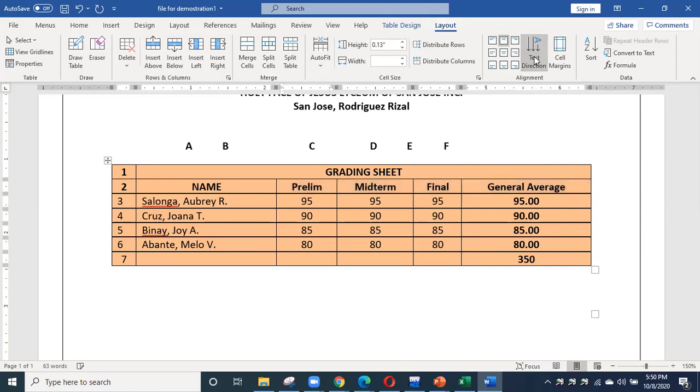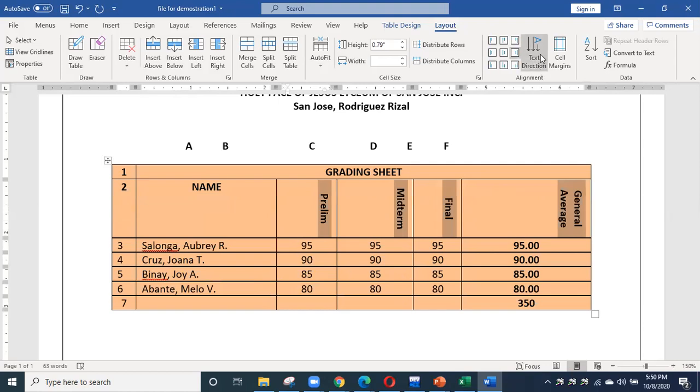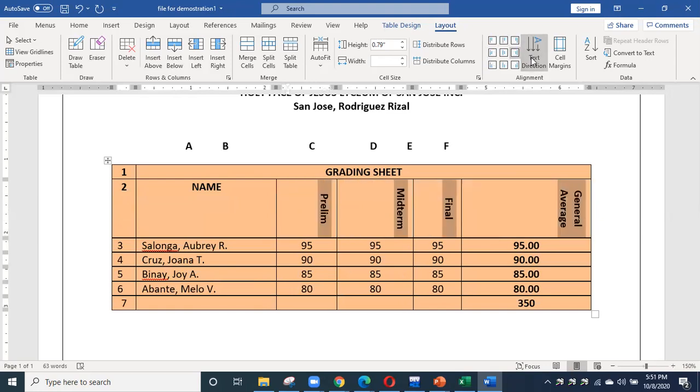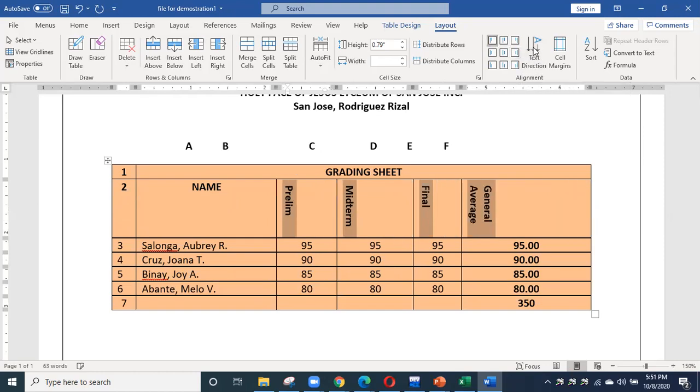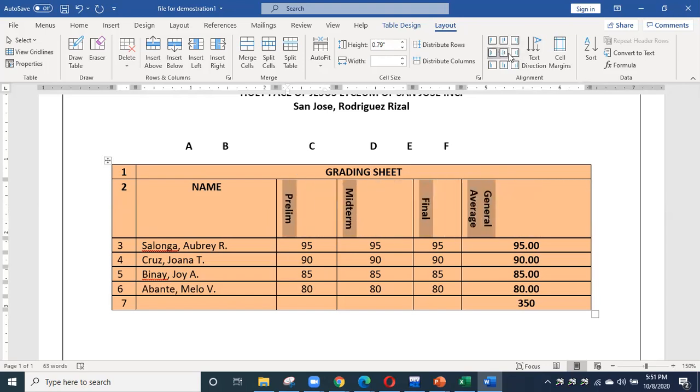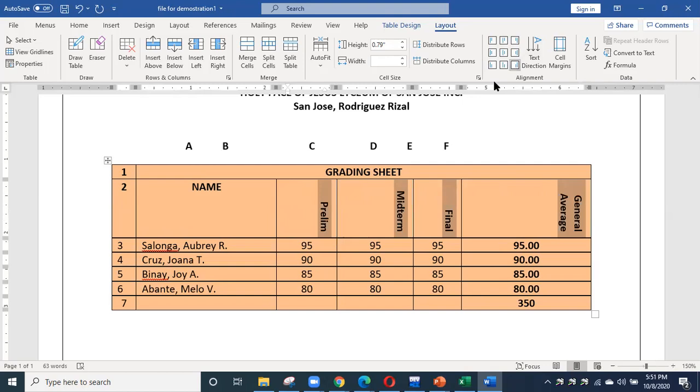Okay, so this will be the text direction. So either left or right. Okay, so this will be the text direction as you can see here. It's up to you. So what text direction do you want? Sometimes you are using this one, center, left side. No. It's up to you what you want.